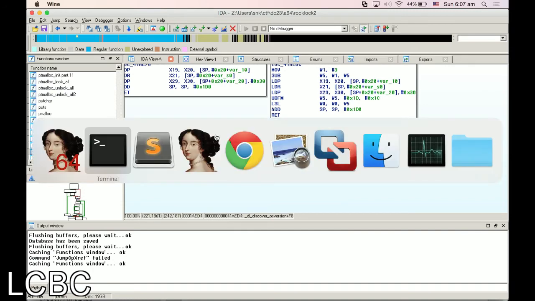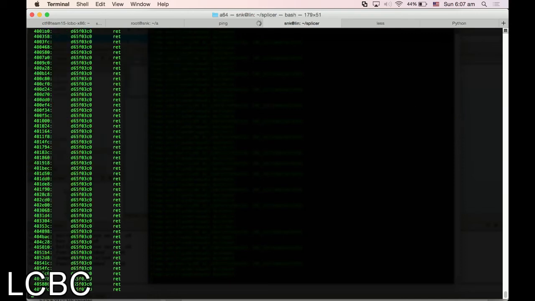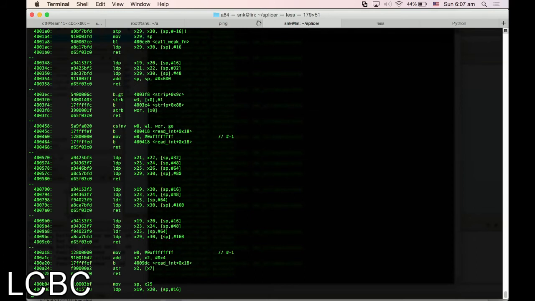So we're in Reed. Is that Reed? He had Reed highlighted on the side, but I don't think it necessarily was Reed there. So we've got our ROP dump. There are going to be a lot of ret gadgets. There you go. That's what you're going to want.